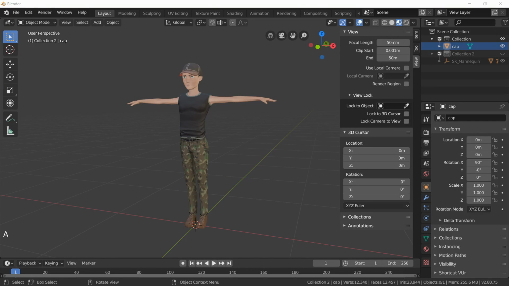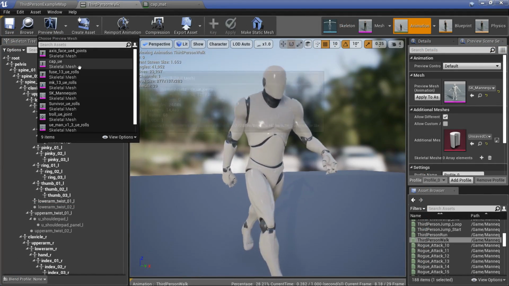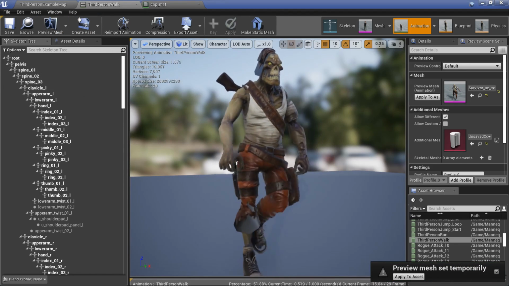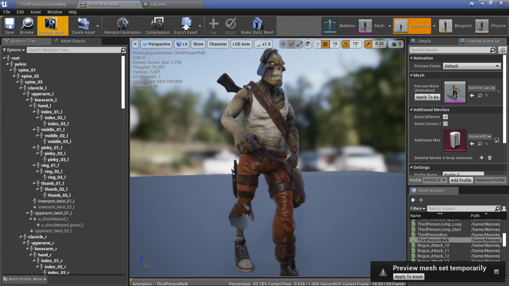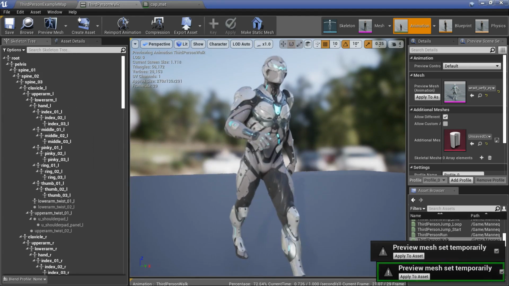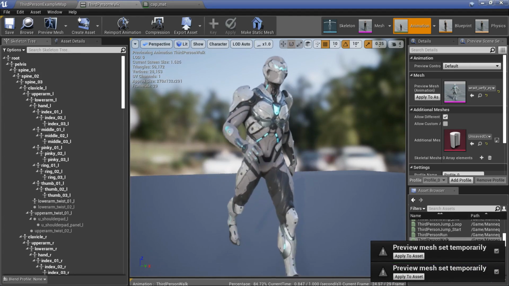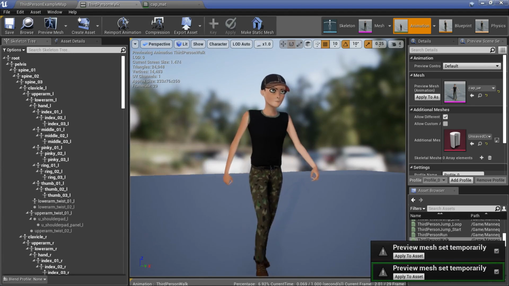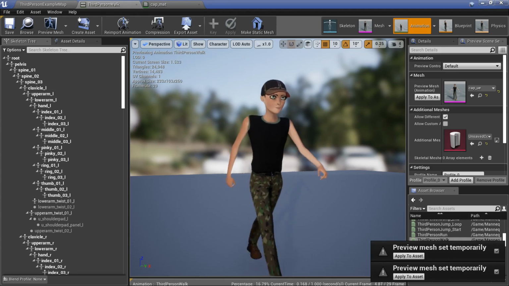Hello everyone, today we're going to rig a static mesh and take it to Unreal Engine. Now I get asked this a lot, how we can get this done. In all of our previous videos, the characters that we rigged already had skeletons. They already had weight painting, and we use UE4 script to get them into the engine. But today we're going to start with a character that has just the mesh.